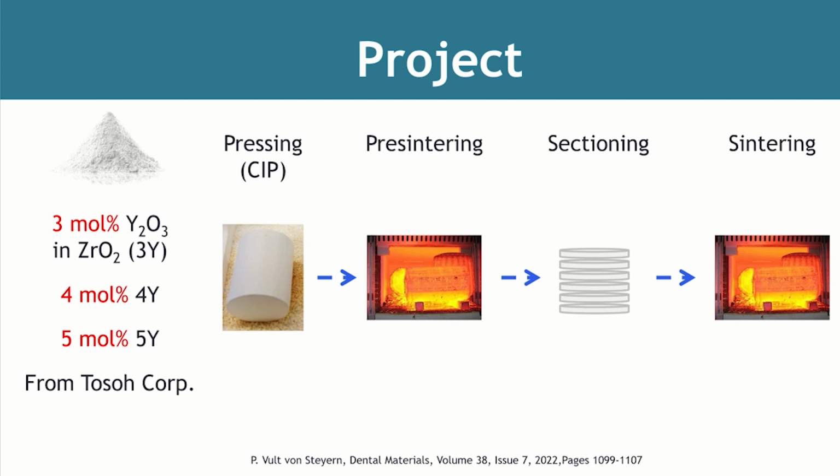There have been studies reporting that dental laboratories can have up to 5% uncertainty within their sintering temperatures, meaning that if you, for example, sinter at 1500 degrees, the actual furnace temperature can vary with 5%. So for instance, for 3 mole % yttria, it can be 1550 or 1450 degrees centigrade. The question then was, how does this affect phase composition, mechanical properties, and optical properties of the final products?